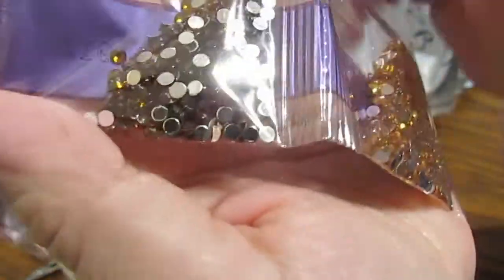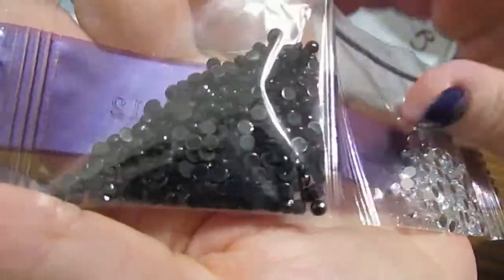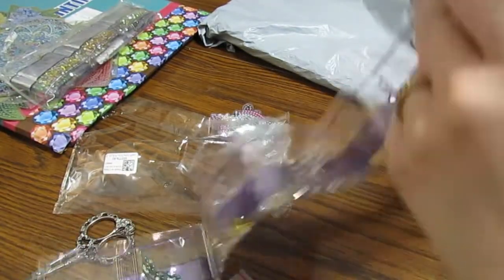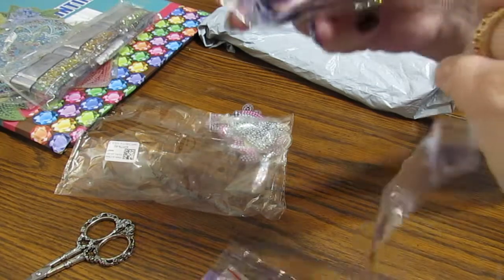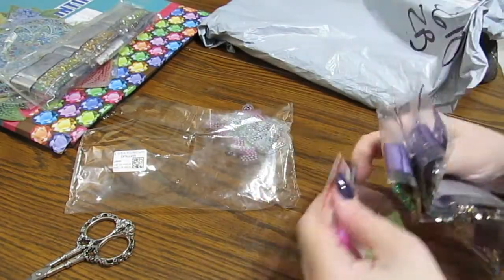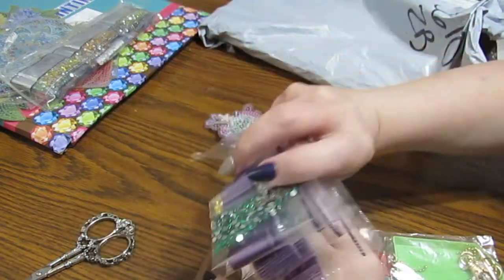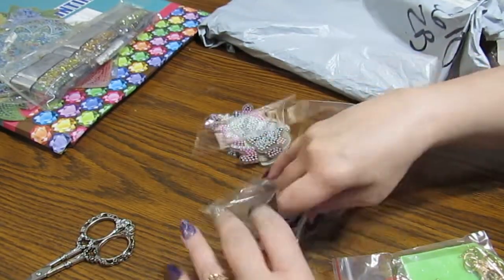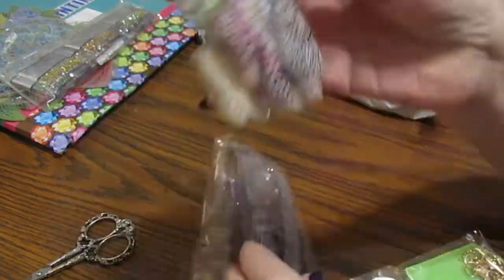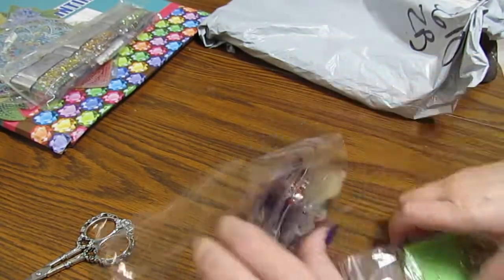Ooh, yeah, that's especially beautiful. So many different ones. Okay, these are regular black drills to accent some of the areas, like faces and other things. Oh, my goodness. This is beautiful. I love these. These are really extra nice. And I will put links below so you can find these.